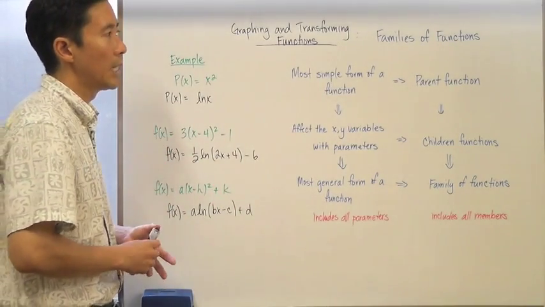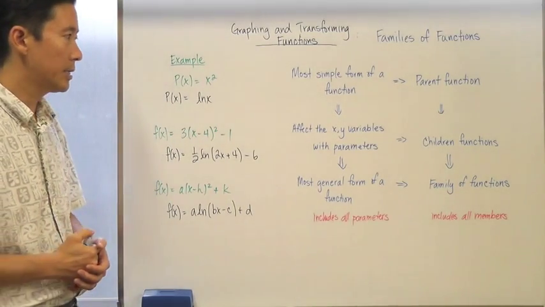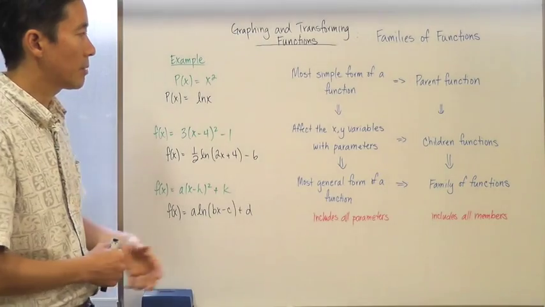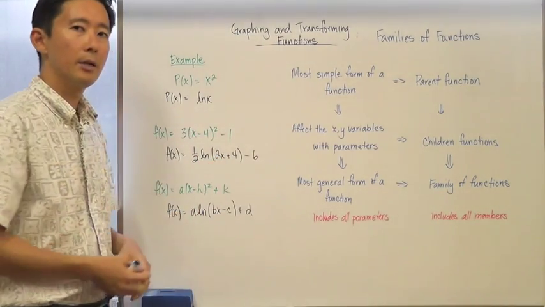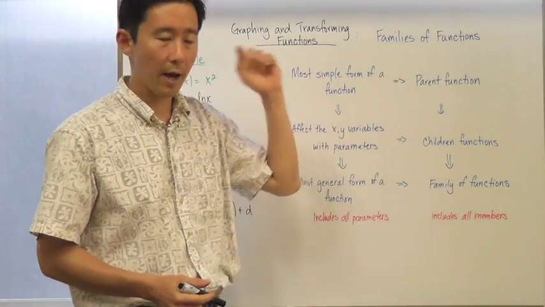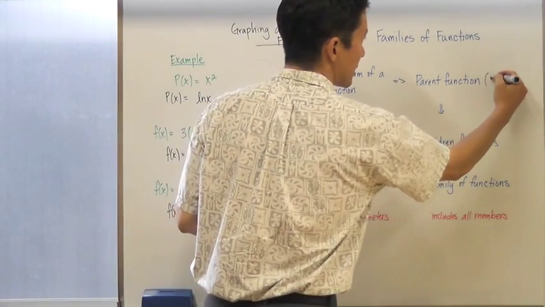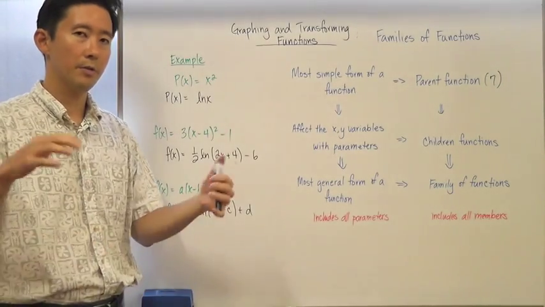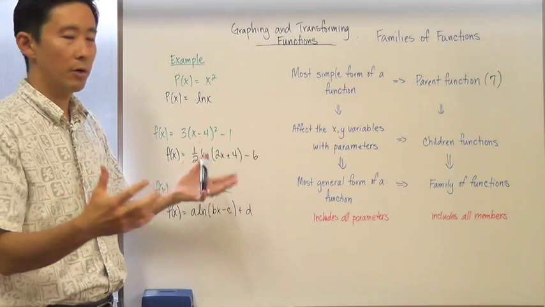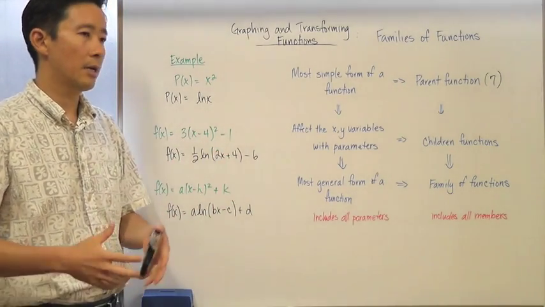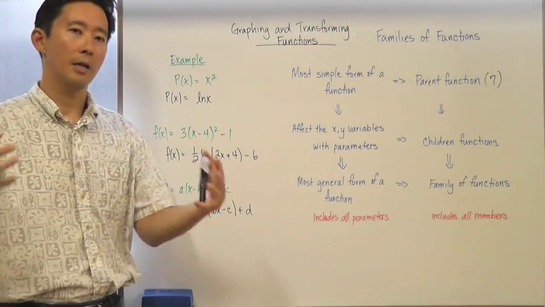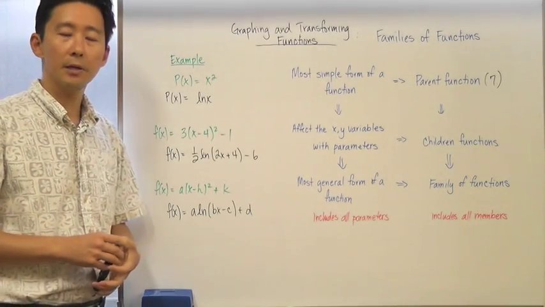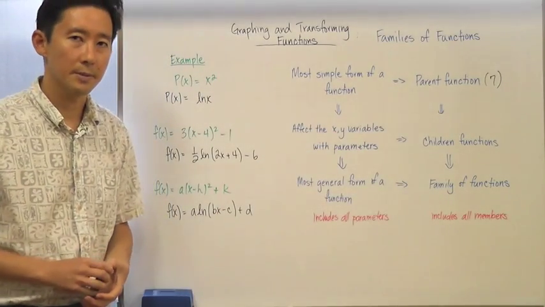That's what we mean by families of functions. The most important thing is that if you don't know what the parent function looks like, it's going to be very difficult to determine how the parameters are affecting it and how they're all related. We have to know the parent functions first — like the back of your hand. There are seven of them we'll look at in class. Hopefully this gives you a good conceptual idea of how starting from a parent function and involving parameters in the most general case gives you the family of functions. See you later.